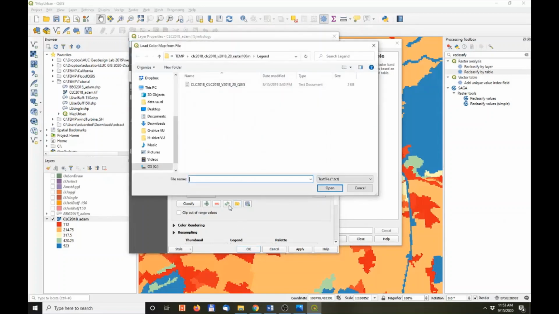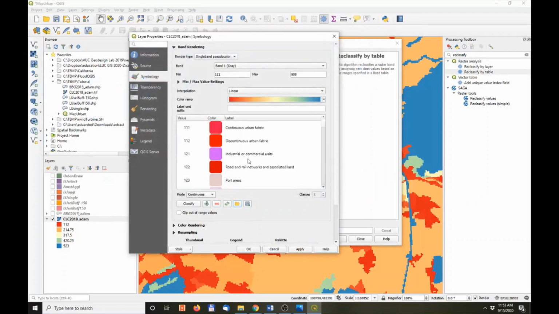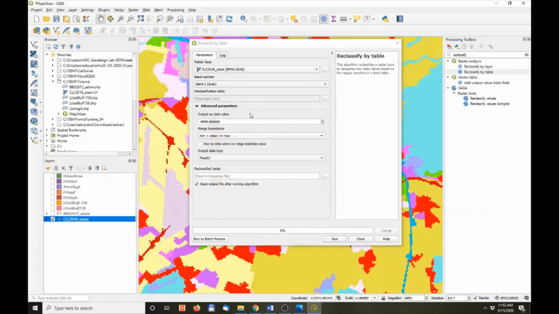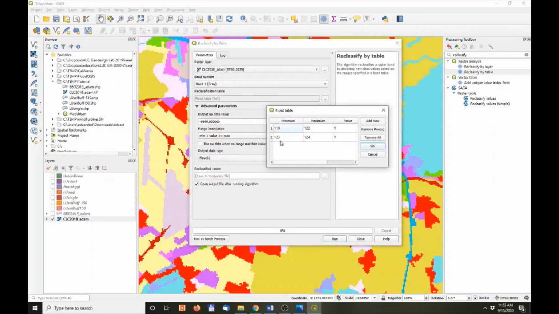I'm going to load my symbology again, and I'm going to share this file with you in case this also happens to you. It's the legend. I prepared it nicely for you. Here we have it back. Apply. Okay. So where were we? Oh yes, we were changing this. So what I want to do, this is back to 1.